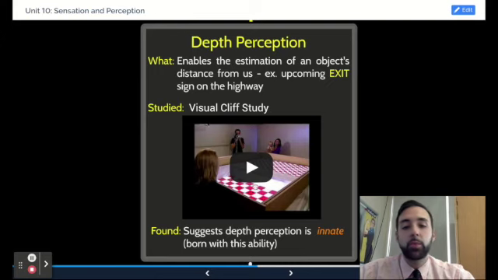What we see is that babies would be unwilling to cross the visual cliff because it seems to be the case that depth perception, the ability to determine how far objects are from you, is an innate skill that we're born with. So although this baby is just an infant, and although they've likely not had to fall off of something in their life to determine this, they know that this, in theory, is dangerous. They're unaware that it's actually just a safe glass, but they know that that type of drop off would be dangerous even as an infant, only a few months old.